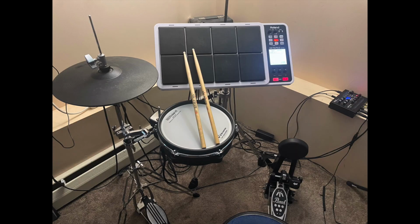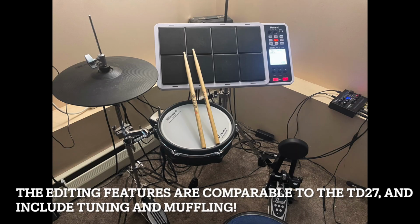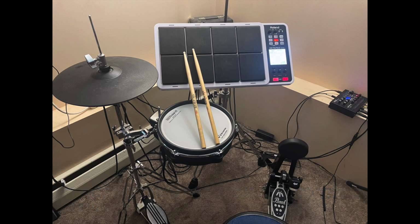And now I have this Roland Octapad, which I've hooked my PDX-100 pad to. So I have my VH-10 hi-hat hooked up to it. And I have the Yamaha KP65 kick pad that I use. And it all works really, really well with it.